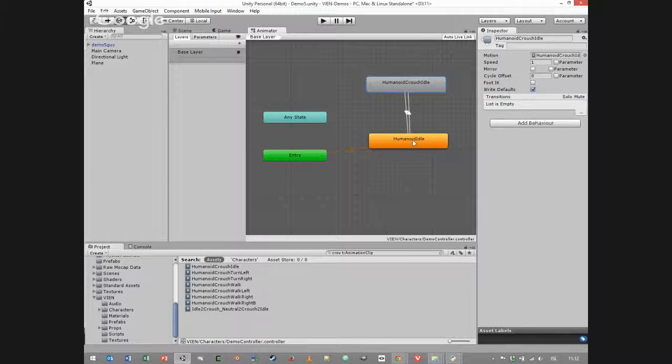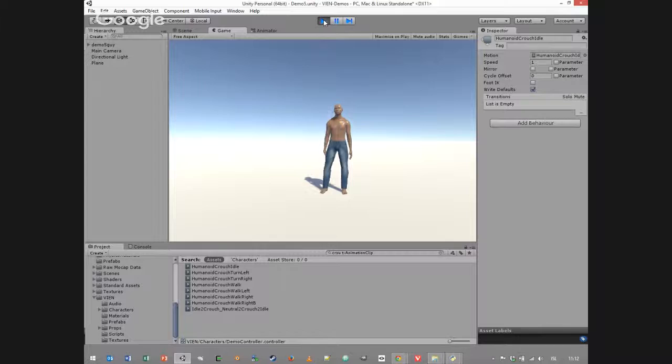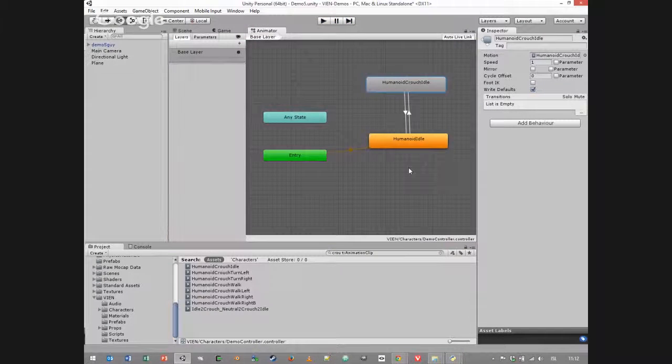We could maybe make a transition back to idle, but then what's going to happen now? It's going to do crouching, idling, crouching and idling and so forth. So that's going back and forth between these two states, always finishing the animation before going to the next one. This is not very interesting. We would like some of the transitions to other states, and therefore animations, to be meaningful and be a response to something. So we can work on the transitions themselves.